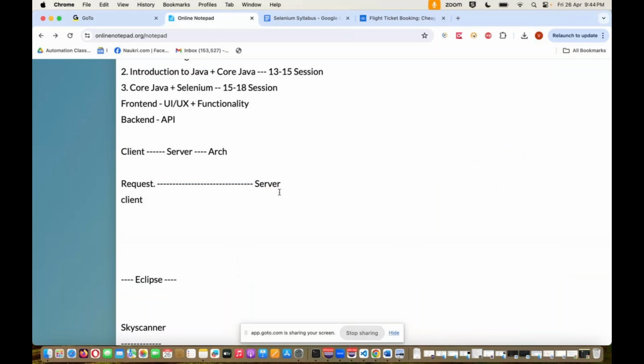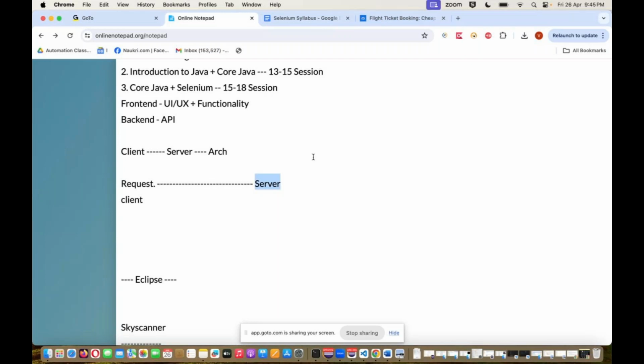The server has the responsibility of converting it again into the form of JSON. It can be GraphQL, JSON, XML, or HTML, any of these. After that, we get the result on the UI in plain language, which is understood by the respective customer.